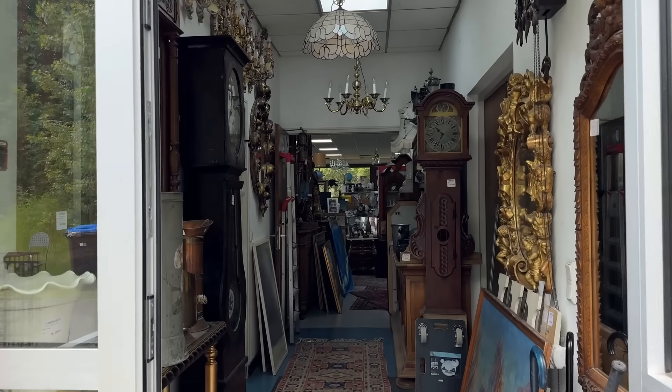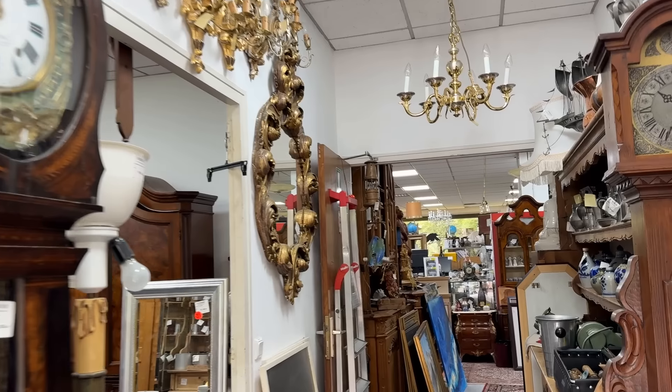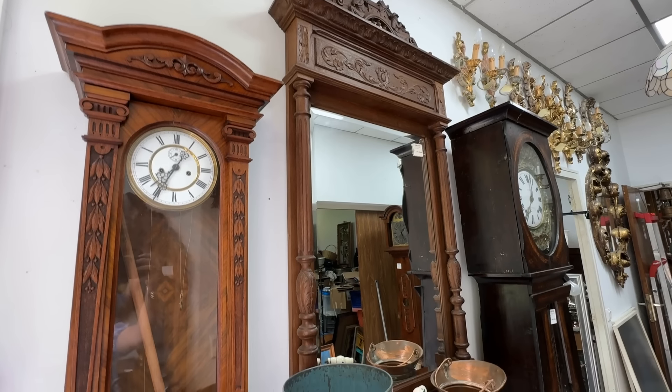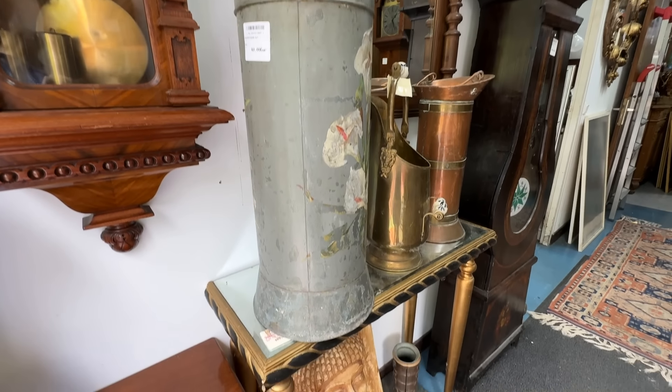It's always a highlight to shop this store. I look forward to it every time I'm at our home in Germany. I find great gifts and additions to our home and table settings — these clocks are fantastic. It's one of the best-kept secrets in this part of Germany, and I'm always glad to take you back. We will discover some new treasures and familiar items with a new perspective.